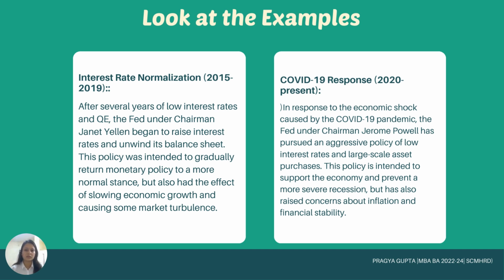Later on, from the COVID-19 response, 2020 till present date, it's seen that the Fed, under the chairmanship of Jerome Powell, has pursued an aggressive policy of low interest rates and large scale asset purchases. This policy is intended to support the economy and prevent a more severe recession. But it has also somehow raised concerns about the inflation and financial stability.